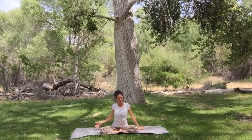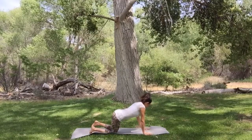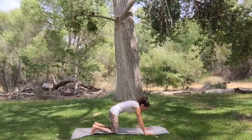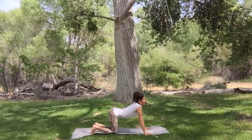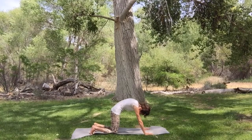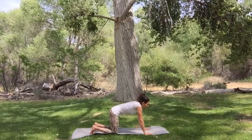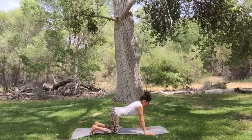And then you can open your eyes and come to all fours, placing your fingers wide apart. And do a few cat-cow motions through your spine, articulating through every vertebra. And you can choose to breathe in when you round your back or breathe out. You'll find it has a different effect in the way that you breathe. And find a neutral spine.